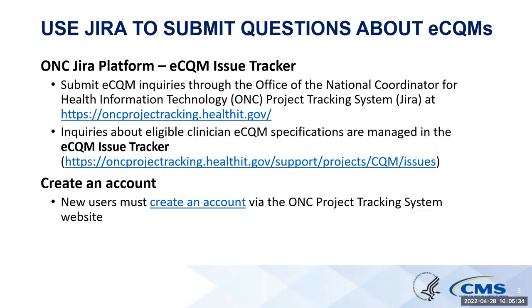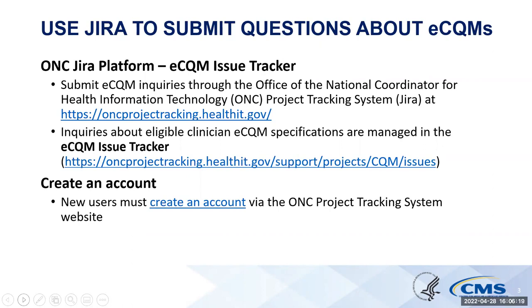CMS receives public-facing questions about eCQMs through the Clinical Quality Measure Project Tracking System, the CQM tracking system, which is housed within the ONC JIRA project tracking system. JIRA serves as a collaborative platform for logging, tracking, and discussing issues related to eCQMs. Questions specific to eligible clinician eCQM specifications are managed through the eCQM issue tracker. CMS uses stakeholder input primarily to inform future eCQM updates.